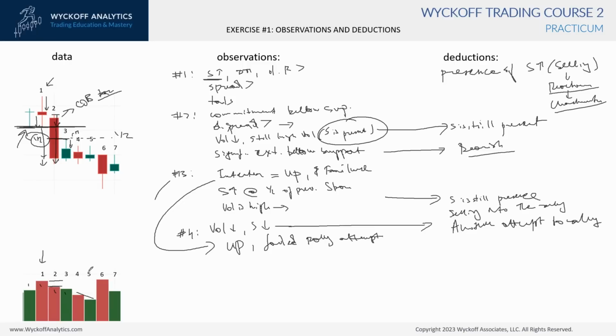And now, how do we fail now? Because we failed at 3 as we failed at 5. Did we produce more result to the upside at 5 than at 3 or less? Definitely less. Less upward result at 5 than at 3. So what's our deduction here? Are the rally attempts at 3 and 5 becoming weaker or stronger?